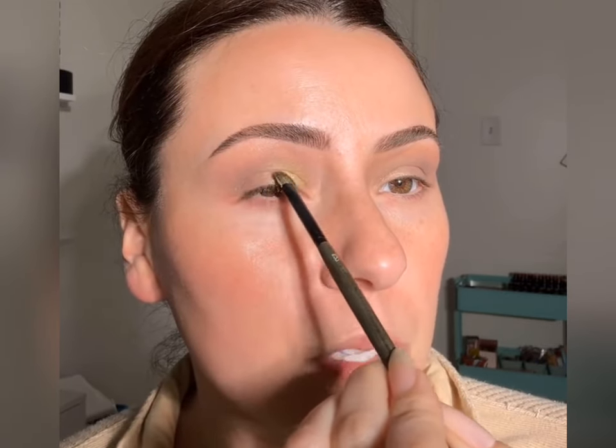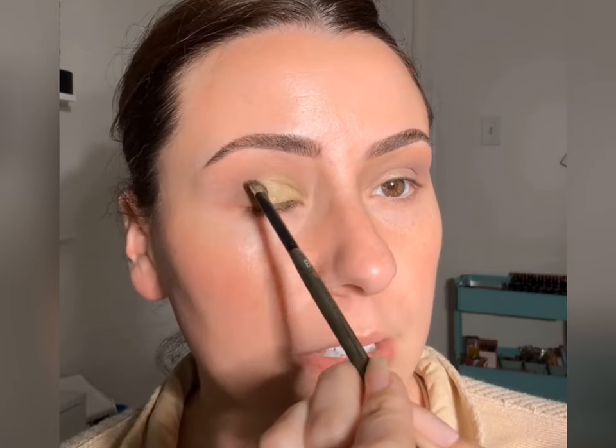Now we're gonna add some more fun colors. I'm kind of excited. See, the lighting's already changed. See, I wanna sit here because I want my window, but it does get wild. Now I wanted to do this color. We're gonna grab our E27 here, smaller brush. Let's go ahead and put that right here. Ooh, that's pretty. I'm gonna bring it out of the socket too. But notice that I'm only putting it right here. I'm gonna put something else there in just a second.